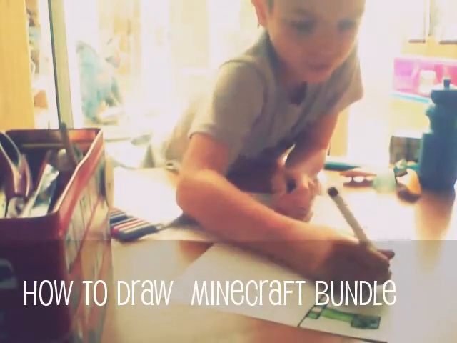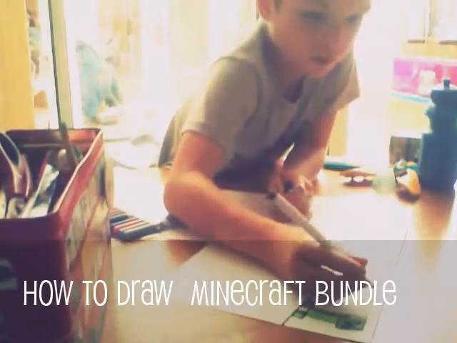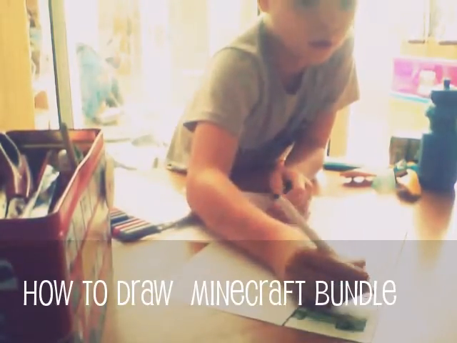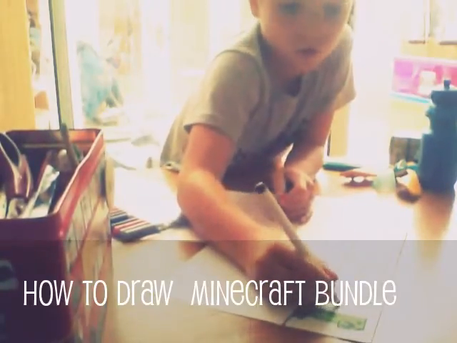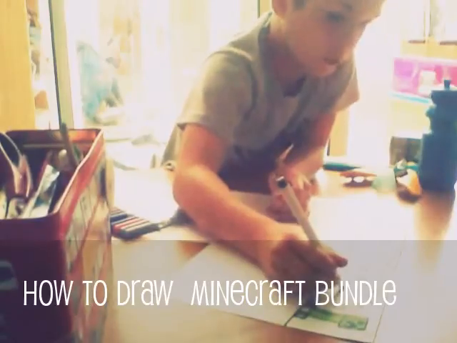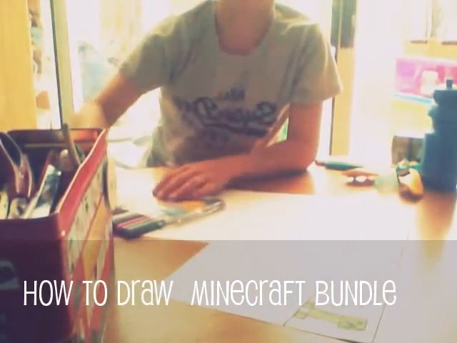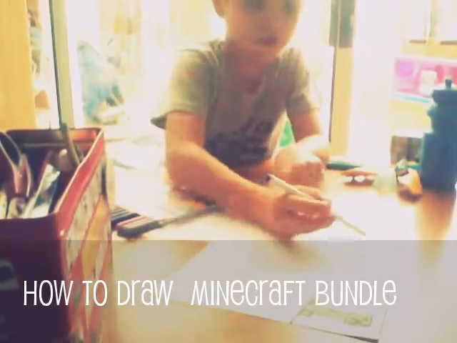Okay, so after you've done these stars, you would want to colour in the back of the sky either a really dark blue or a black. So I'm going to use a really dark blue to make it look like it's just turning night. So I'll carry on after I finish that.